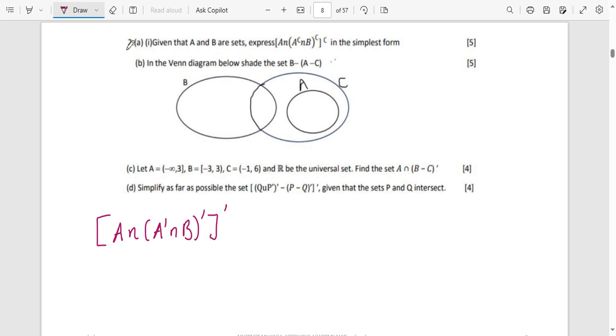How is that going to become? So we're going to have A complement. Now take this entire term here as one thing. Okay, because they're in brackets when you're distributing a complement that is outside. So the sign here will change from intersection to union. And then what is now here, A complement intersection B, there's a complement. It is going to have another complement. And you know that when you have got two complements, they cancel out. Okay, like that.